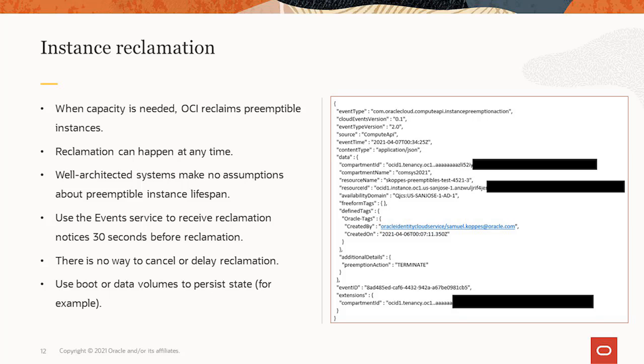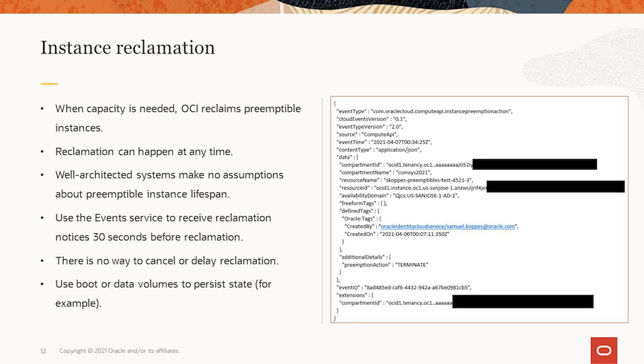And it's important to understand that while that kind of thing is rare, to make sure that your workloads function well on preemptible instances, you have to make the assumption that reclamation can happen at any time. We specifically don't make any promises about how long a preemptible instance can run for that reason. That being said, I can say we've done quite a bit of work to make sure that anytime you create a preemptible, you will get a very good amount of time to do useful work before you really need to worry about a reclamation event.